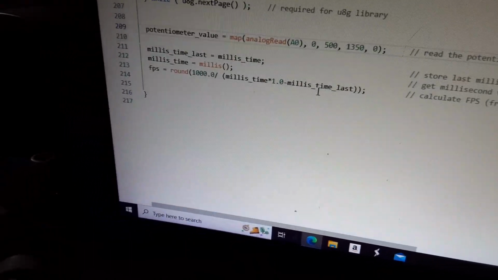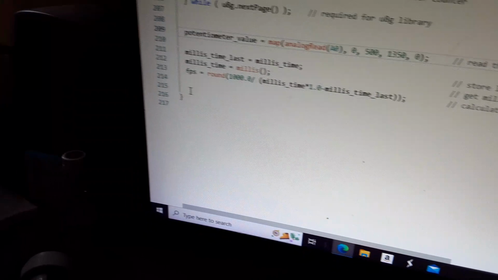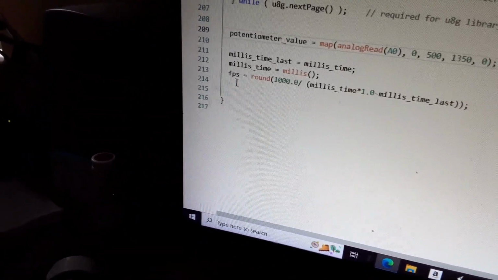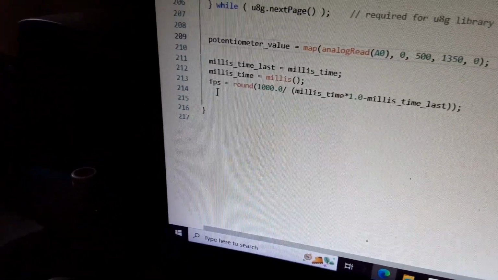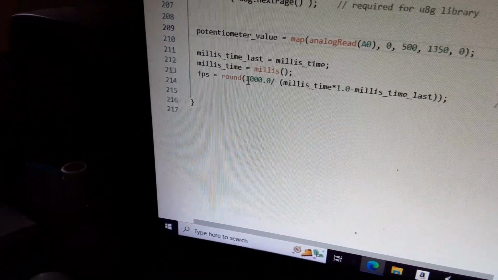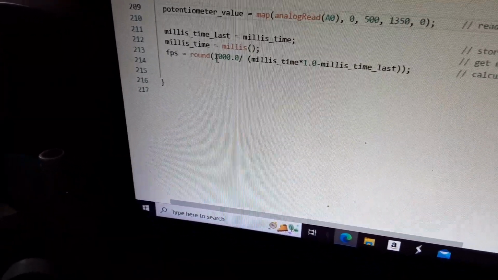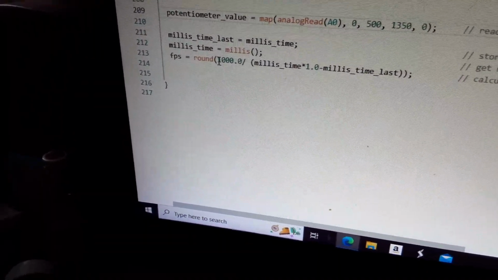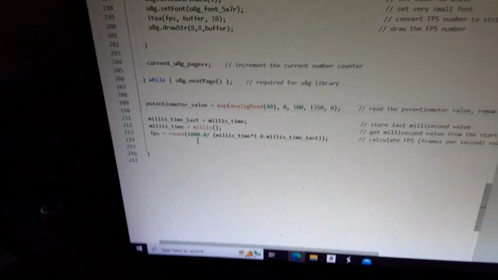And why it was flickering so much is that this FPS, and I'm thinking that's frames per second, and that was 1,000, and I changed it to 500, thinking, well, it doesn't have to refresh that much, but that actually made it worse.